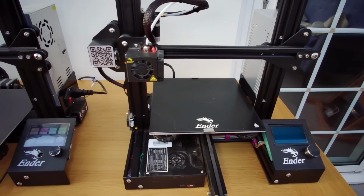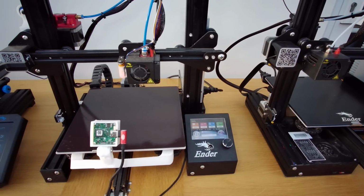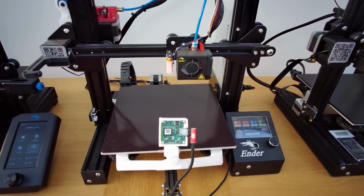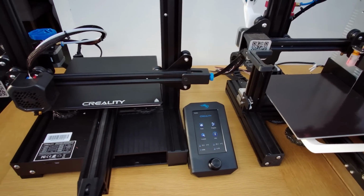The two printers that I own are Ender 3 and Ender 3 B2. I actually have the Ender LD-002, but this is a resin printer and I don't think that's going to be very well suited for this video. But if you're interested, I have a little bit more about this printer there.